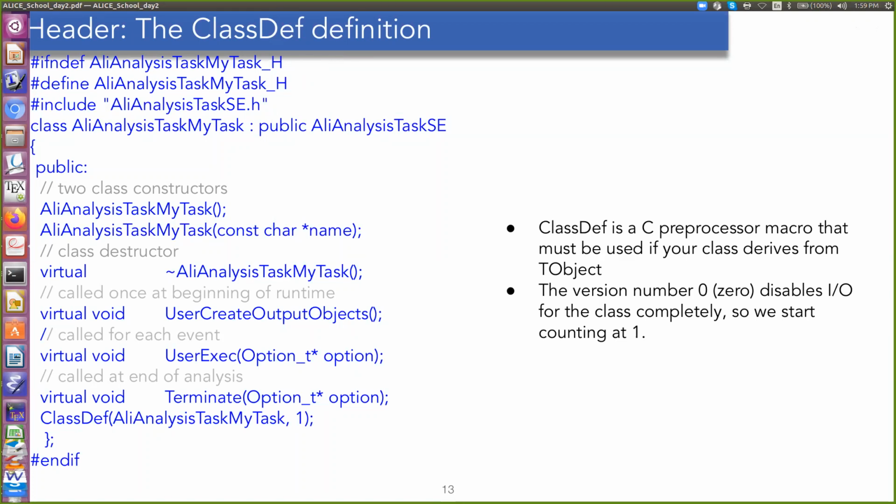Okay, so I have mentioned that zero basically disables input and output for the class. So basically, if you put zero, it will also work. There will be no problem. The problem will come if you add some member. For example, here these are the public members.